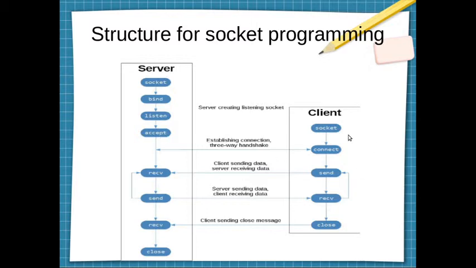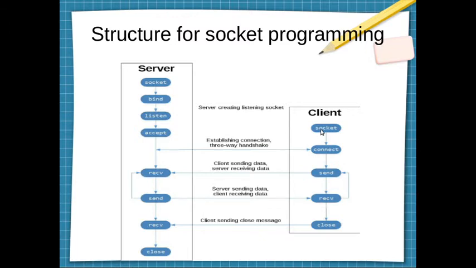Once the server accepts and the three-way handshake establishes, it will receive, send, receive, send. This goes into a loop, and finally the client, us, closes the connection.